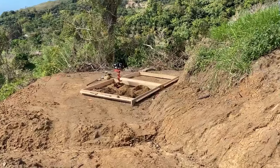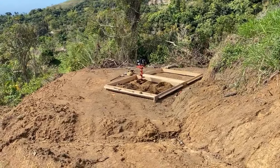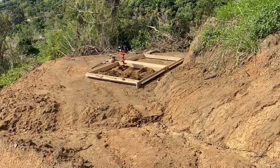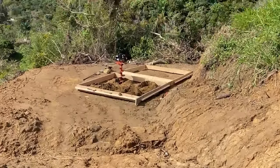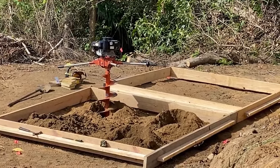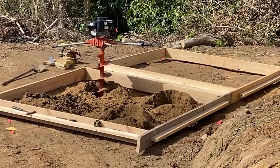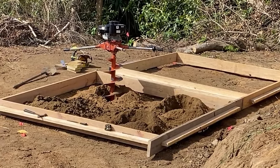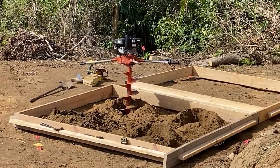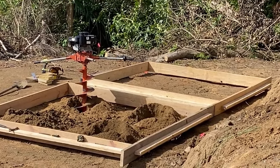Just to give you a different perspective — we're on the side of this hill. I had a backhoe make this clearing, this little pad. We're digging down a little over two feet with a rented post hole digger, and it's a beast. That Caribbean sun is just beating down on me. We got four holes made and I was spent. It goes really fast, but just the physical aspect of holding on to that thing and then lifting it up out of the hole. So we have four done, four to go.